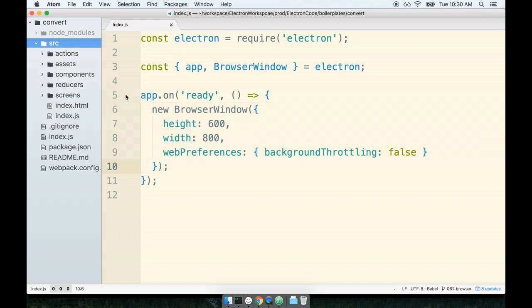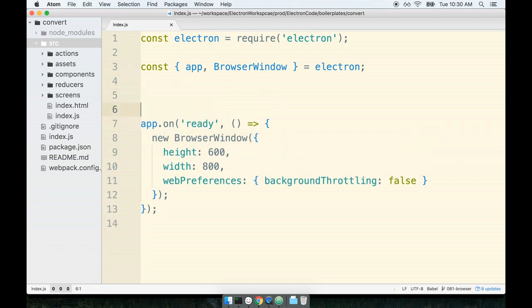First, we'll locate the HTML document that we want to load into it. So inside of the src directory, I'll find the index.html file. So this is what we want to load up into the browser window that was just created. The first thing we're going to do is to make sure that we assign the browser window to a variable inside of our index.js file.